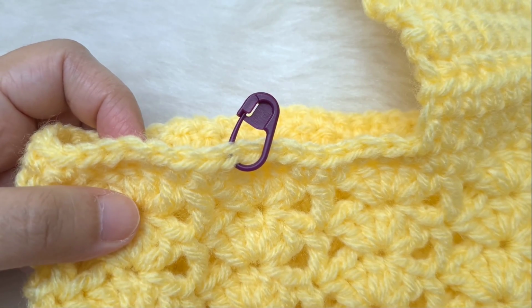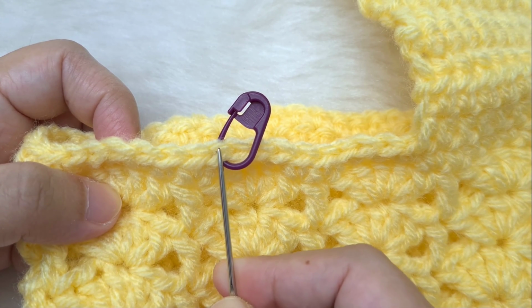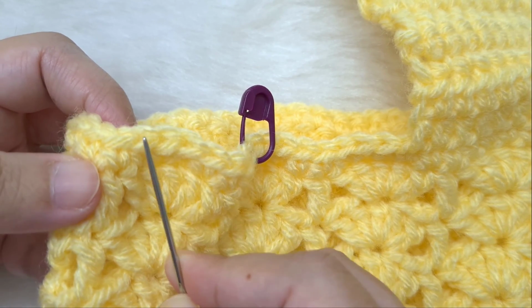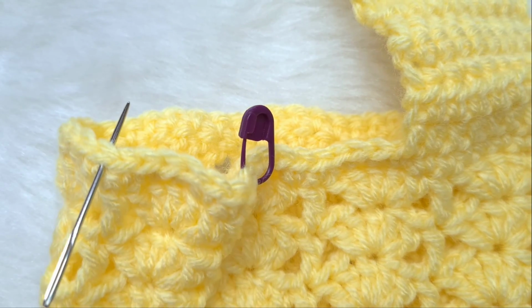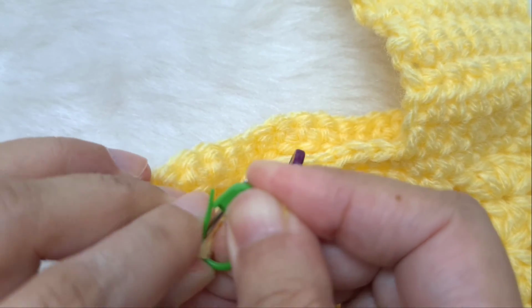We are going to add a stitch marker after skipping 7 single crochet. So don't count the stitch with a stitch marker. From the next single crochet, count 7. 1, 2, 3, 4, 5, 6 and 7. And in this next stitch, we will add a stitch marker. So we will skip 7 and in the next stitch, add a stitch marker. This is our second stitch marker.